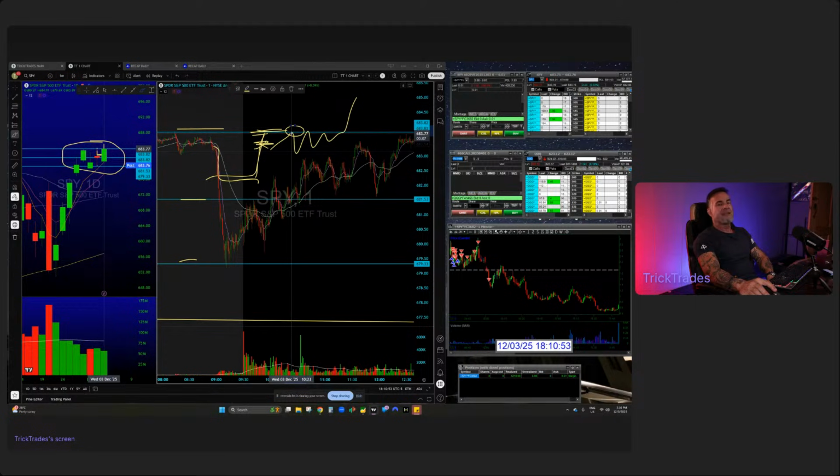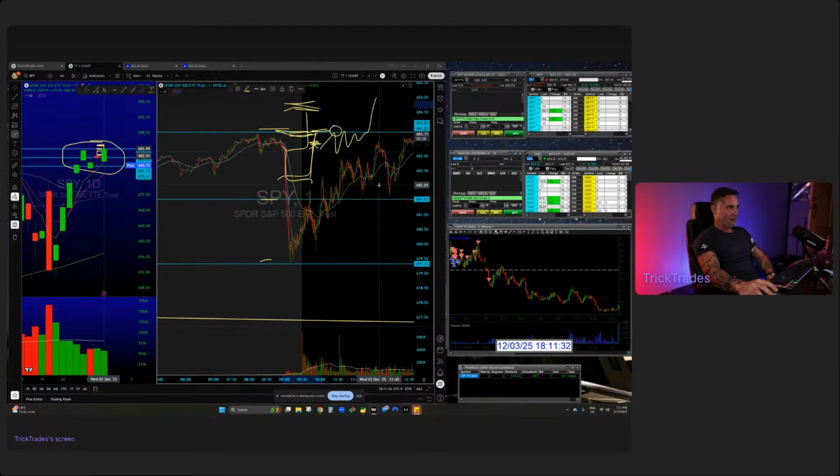In order for it to have true strength, it would have to gap up. Why is that? Well, it did not have the strength in order to gap up, did it? That's why it gapped down below high of day. It didn't have the strength to gap up over that pre-market. It's already telling you a story. It's already telling you it didn't have the strength to break that level of resistance. Can it break that level of resistance? Yes, but because we are below that, it will now take multiple tests before it breaks above that.